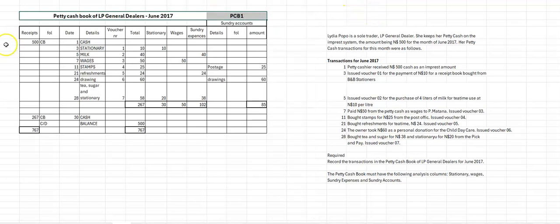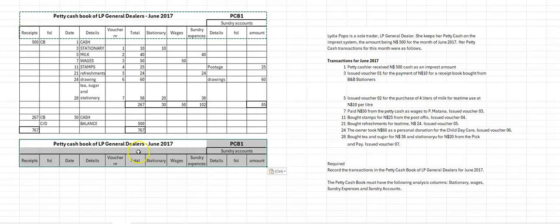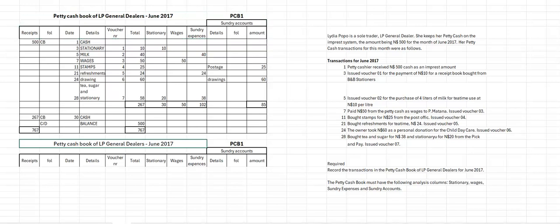month. So then I'm just going to copy the beginning of the petty cash. I'm going to put it in this line here, and I'm going to change the date to July. Okay, and this will not be petty cash 1, it will be petty cash 2. Sorry about that, just fix that quickly. July. There we go. Okay, so we have our next petty cash for the next month ready.